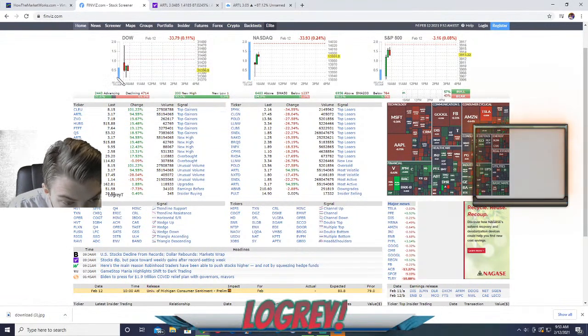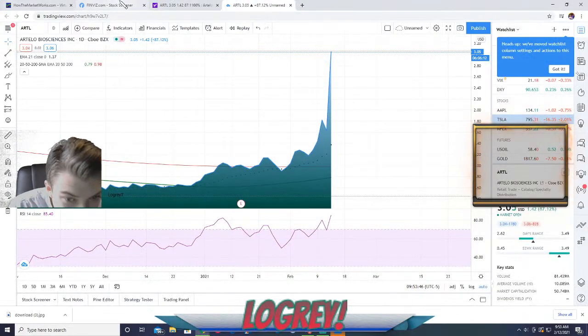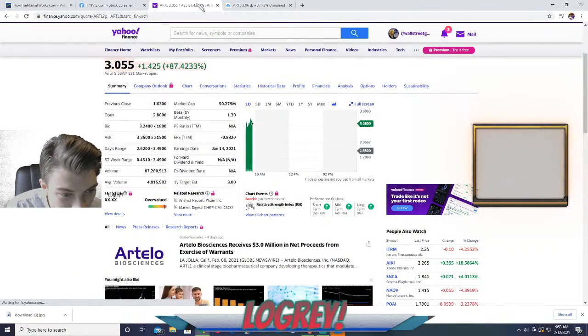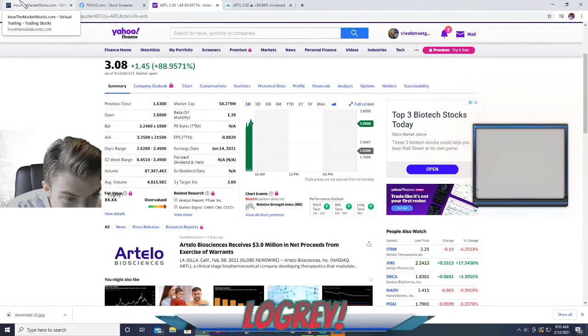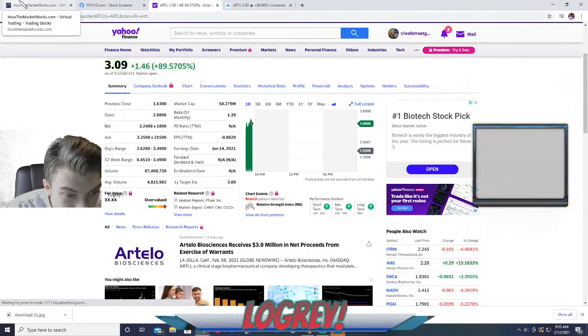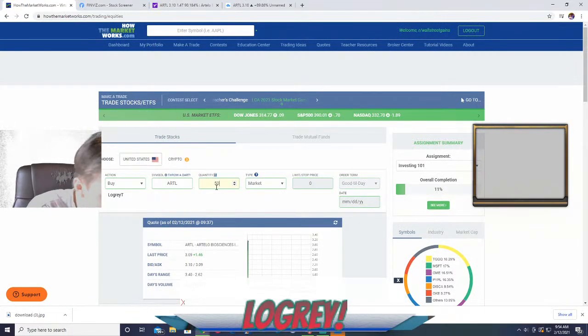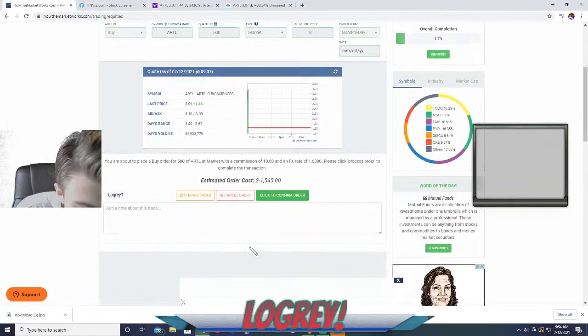So this is changing by the minute. I'm going to see if it hits a high, and then we're going to invest in it, and that's probably going to be our last stock. Then you can see it's already starting to go down. Let's see if it goes anywhere up. We may as well buy it at $3. Now we're only going to buy 500 as of right now. That shouldn't cost that much. There we go.